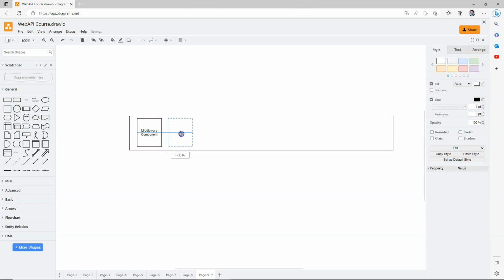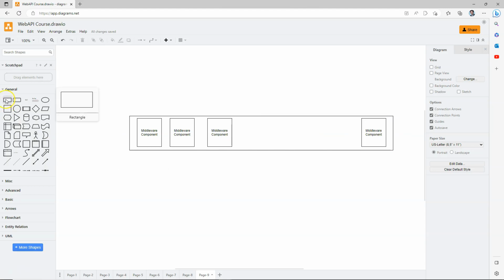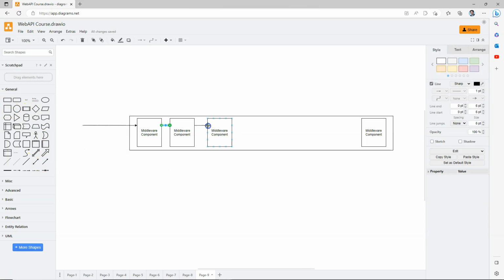So we have the first component, second component, third component, many components in between, and of course a message goes in, goes through these components, and each component does its own job to the message until it reaches the last one, and then this message is returned back to the caller.